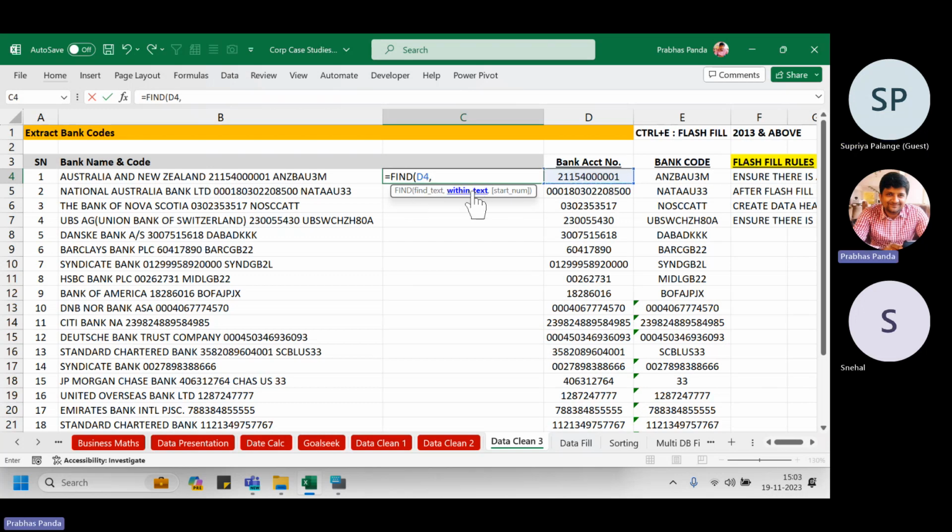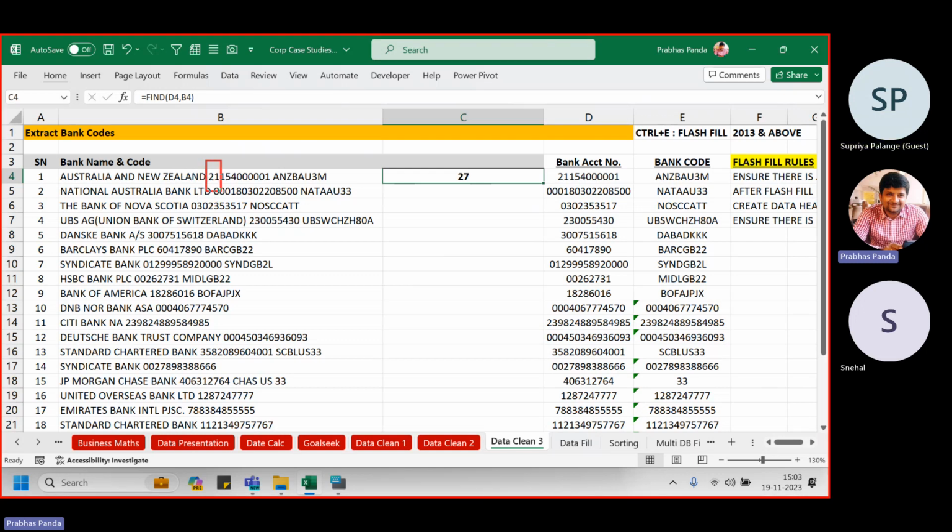फिर ये पूछा कि कहाँ पे देखना चाहते हो? विद इन टेक्स्ट, इन द लेफ्ट. तो इमीडिएटली जब मैंने एंटर किया, इट गिव्स मी अ नंबर. व्हाट इज दिस नंबर सिग्निफाइंग? 27. कि अगर हम कैरेक्टर काउंट करेंगे, ए एज 1, यू एज 2, अगर ऐसा सब काउंट करेंगे, तो यहाँ पे 27th पोजिशन पे हमारा बैंक अकाउंट नंबर शुरू हो रहा है. दिस इज व्हाट द अंडरस्टैंडिंग. होप दिस इज क्लियर.